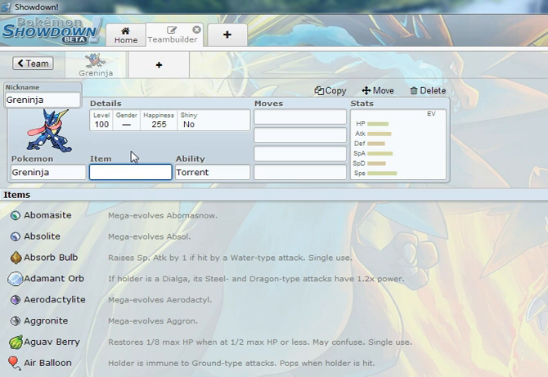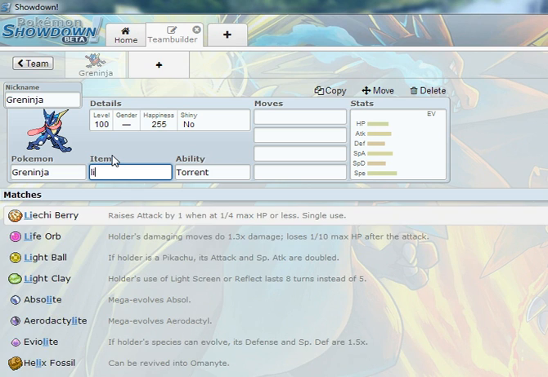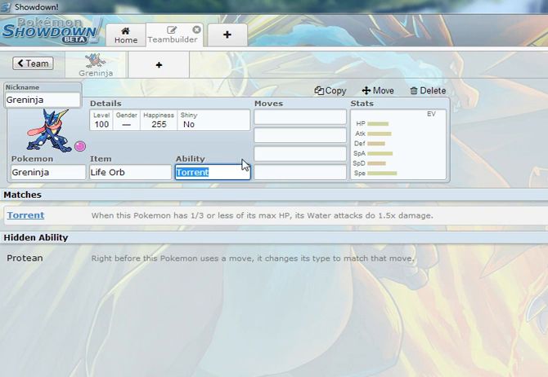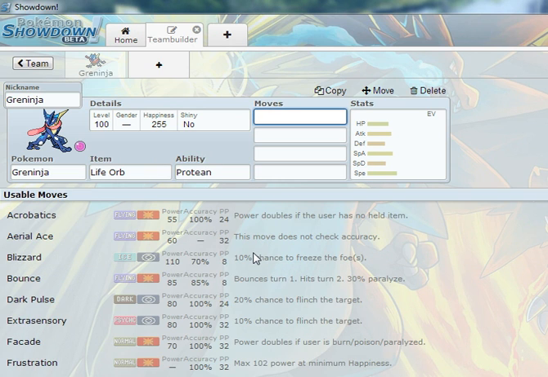Obviously we're going to be doing Greninja. His item, you could run some different stuff. You could run a Life Orb or a Focus Sash, which will allow you to live one hit. Usually the best way to run them, in my experience, is with the Life Orb, so let's go ahead and give him that. And his ability, you want it to be Protean, so he always gets STAB from his moves, and that's going to be fantastic for him.